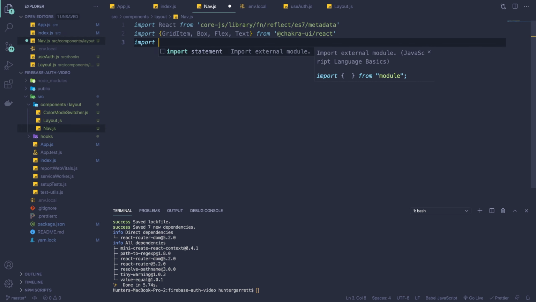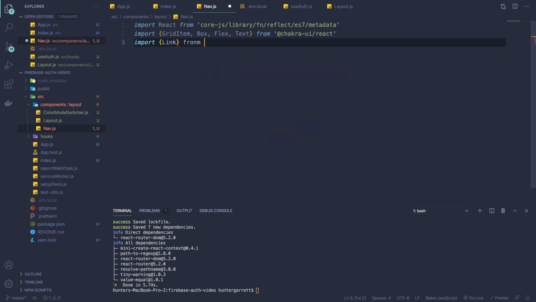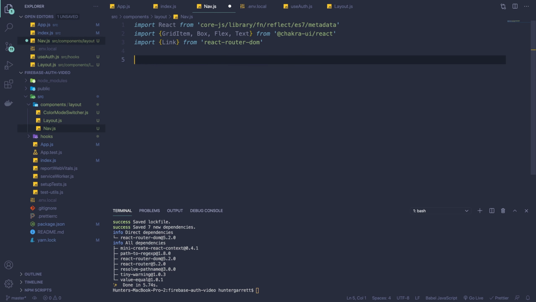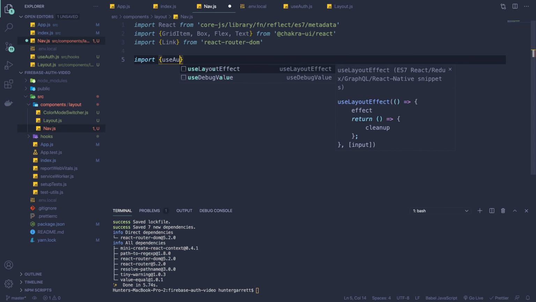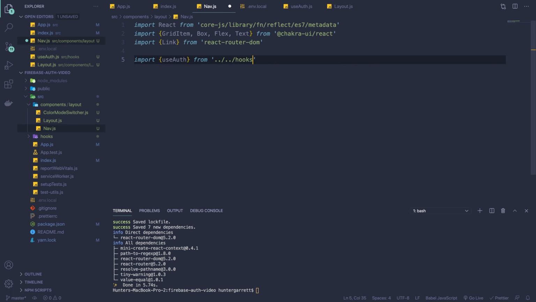So in our terminal rather, let's go ahead and import link from React Router DOM. And the last thing we want to import is that custom useAuth hook. All right, so now we can go ahead and create our component.